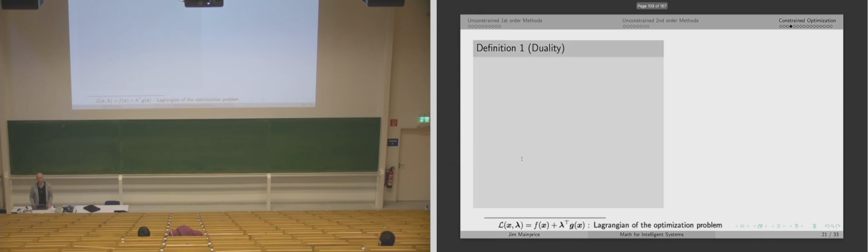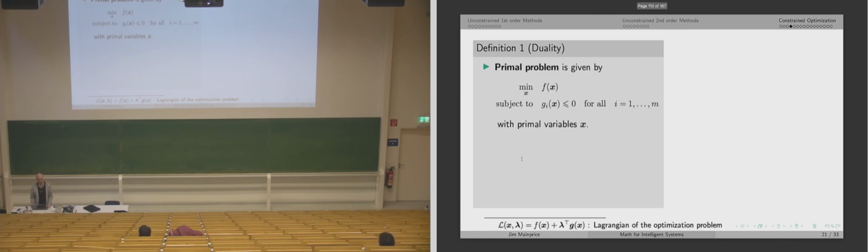So an important notion, and that's really tricky to explain in 15 minutes, but whatever, I'll try, is the notion of duality. So what I just explained is called the primal problem. It's the problem of having an objective function, together with constraint functions. And the constraint functions, if they are negative, we absolutely don't care. But if they are positive, then we need to push the solution back into the constraint, which might be a box, might be whatever. It's not necessarily something that linear. X is called a primal variable.